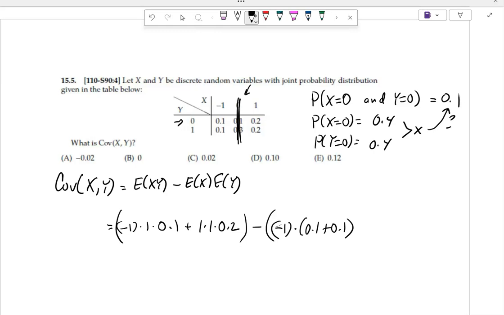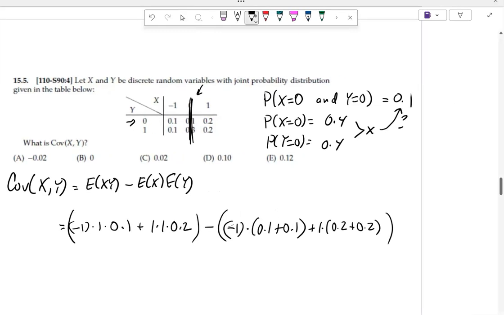It's the expected value of x, right? For this x value, I've got a y that's 0, but this x value has a probability of 0.1 here and a probability of 0.1 here, right? So it's either this one or it's this one. That's why I've added, right? What's the other one going to be? Good, yep. And then I need to multiply that by the expected value of y.